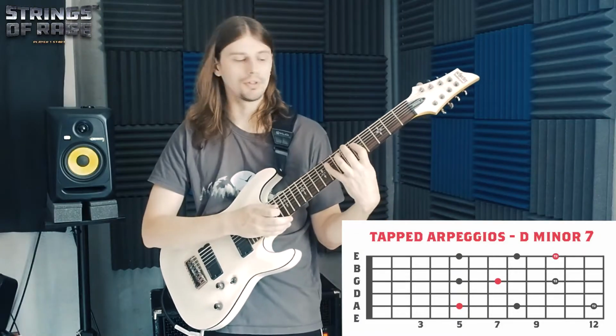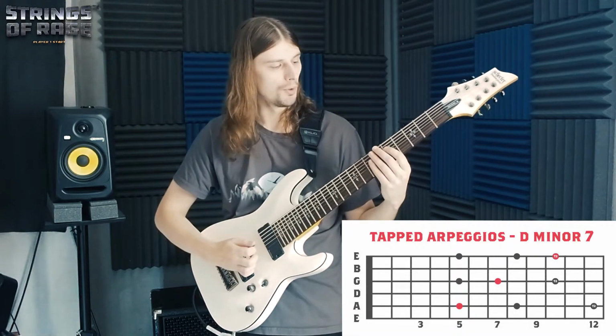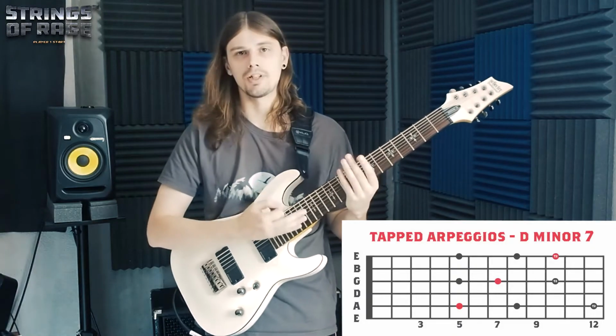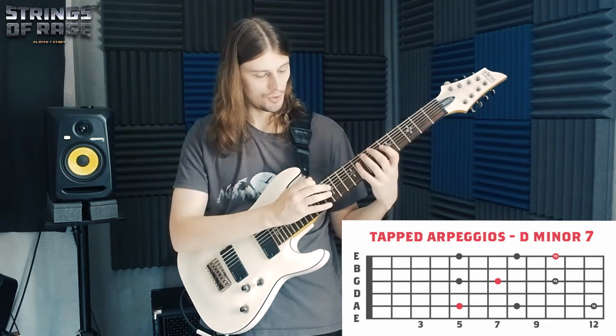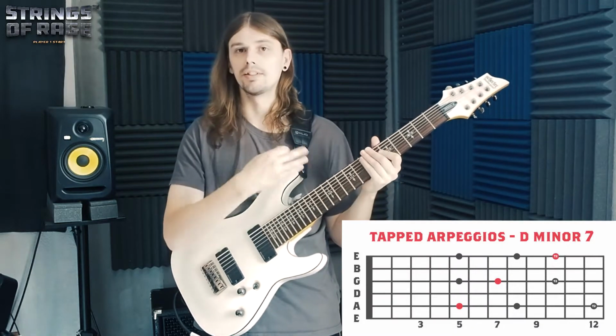And adding a couple of notes at the bottom. All the same notes, but just repeating them. So we've always just got D, F, A, and C. So try that, experiment with different timings, and you'll start to find different ways of using it, rather than just playing it straight in the exact same way all the time.